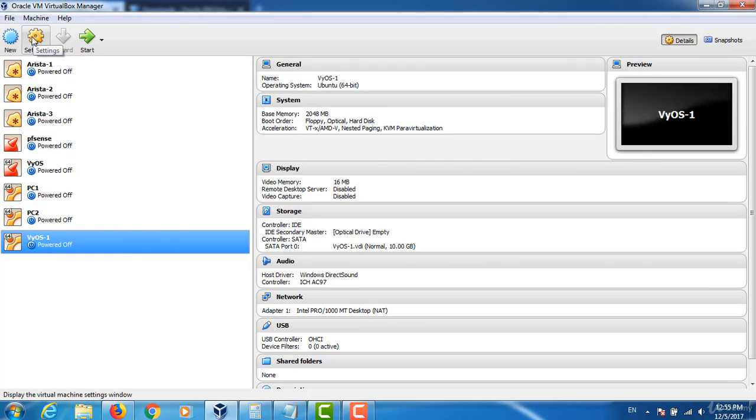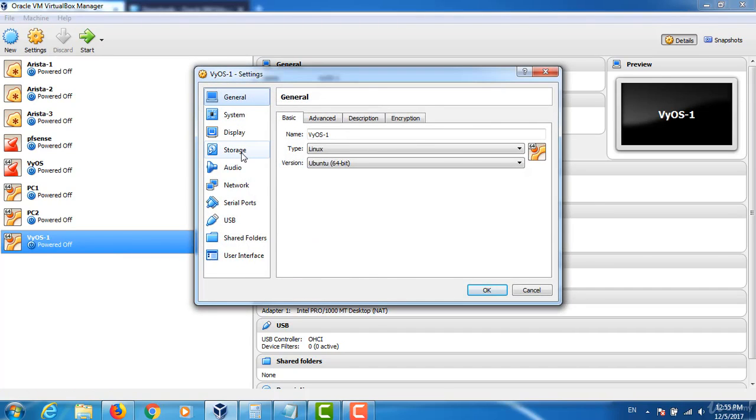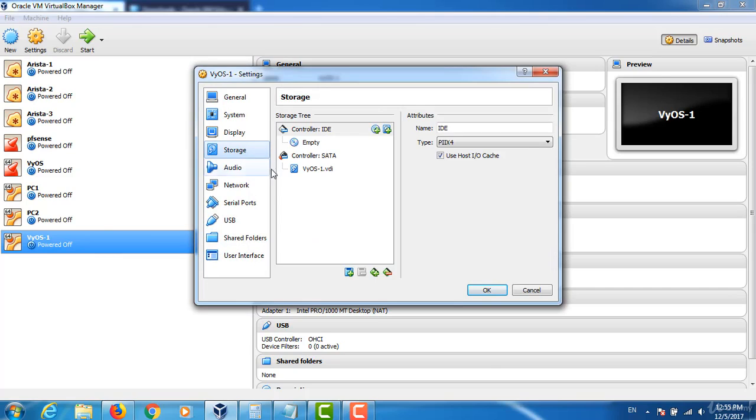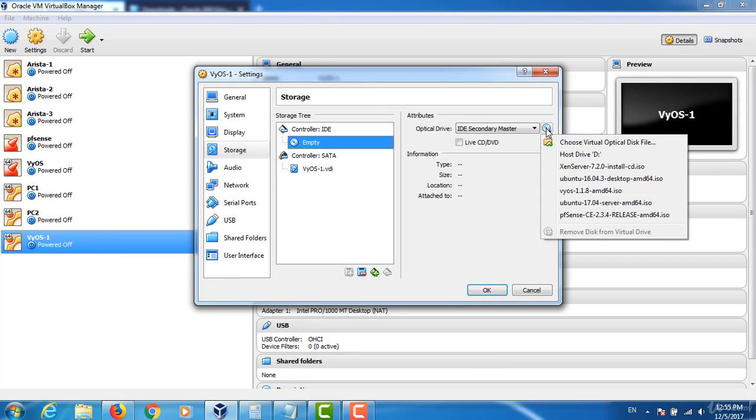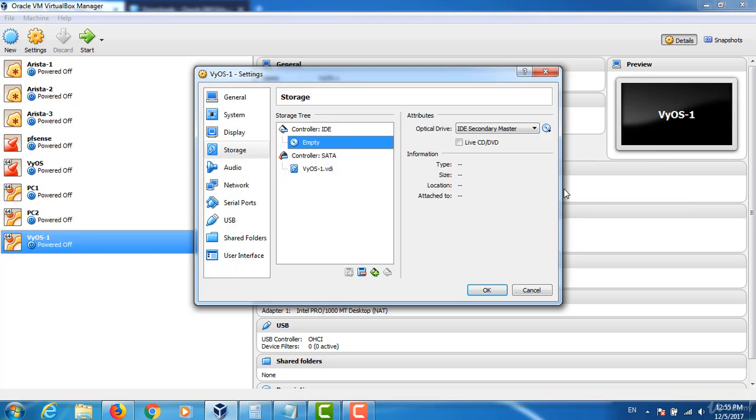Once it's created, you go to the settings, and the main thing here is storage. You go to this empty CD-ROM drive, click on this drive, and then see where your VyOS ISO is. In my case, since I have recently downloaded it, it's in my download folder. So as you can see, it's right here. As soon as I click that, you see it getting attached to the CD-ROM.